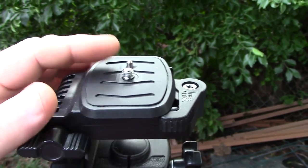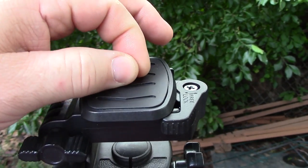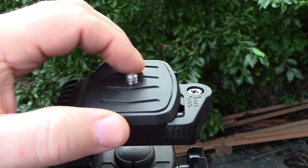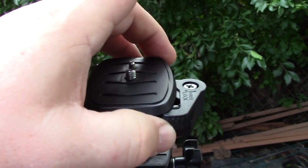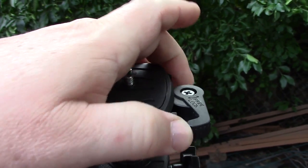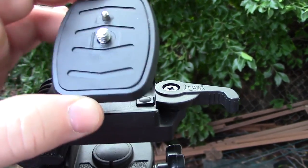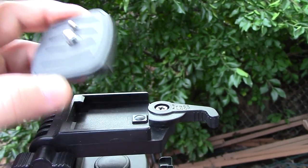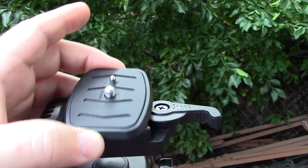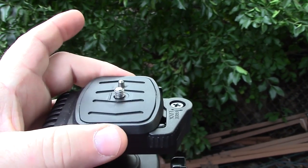The last feature it has is an actual plastic tripod mount that has the screw that normally goes into cameras and camcorders, and also a little stopper to straighten it up and make it completely straight. Right here it has the lock — this opens it up and of course the mount will come out of the tray. What I usually do is hook this straight to my camcorder and just keep it on, but for this demonstration I couldn't do that. You just put it in and lock it completely down and it's ready to go.